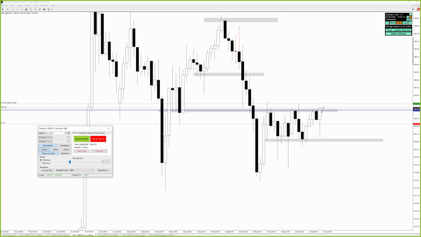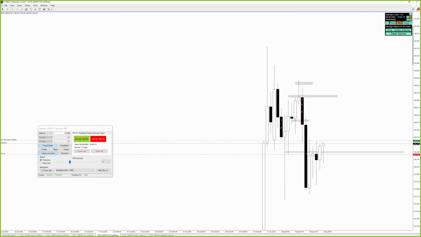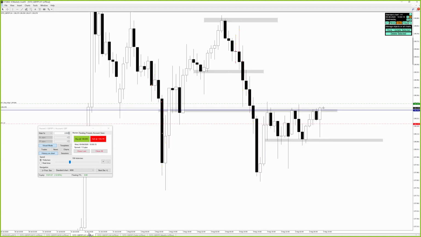A 1-hour candle closing above this area with a huge rejection to the downside. If it does get activated, we have clean range going all the way up to 138,500, which is like 20 pips away. Looking at the 4-hour time frame as well, we've got a pretty nice range to go up here. So I think it's very straightforward over here.